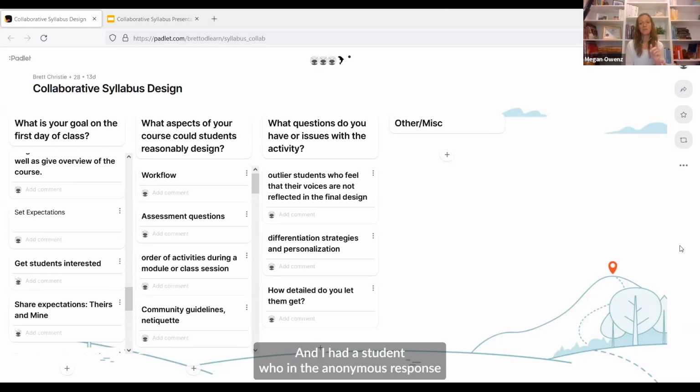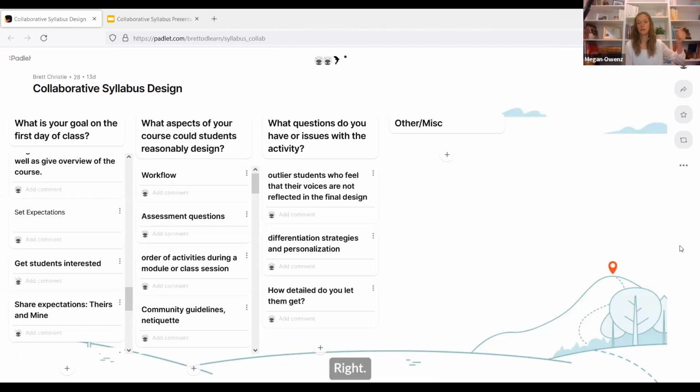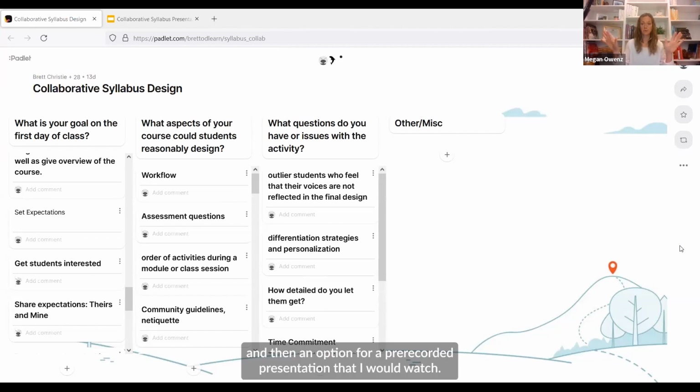And I had a student who, in the anonymous response software, which I think is really important that you use, said, I have terrible anxiety and I'll drop the class if I have to do a presentation, right? And so we included an option for presentation, but also an option for paper, and then an option for a pre-recorded presentation that I would watch.